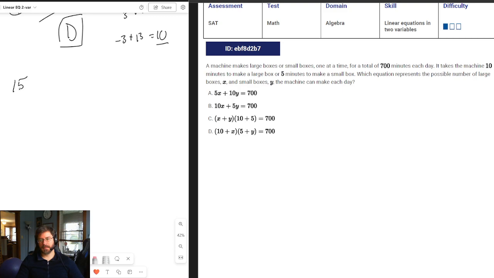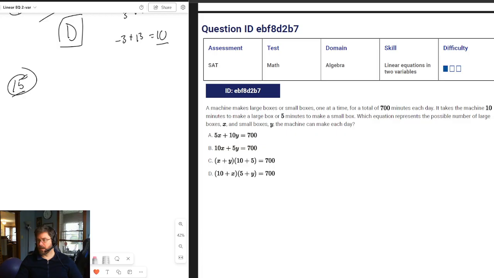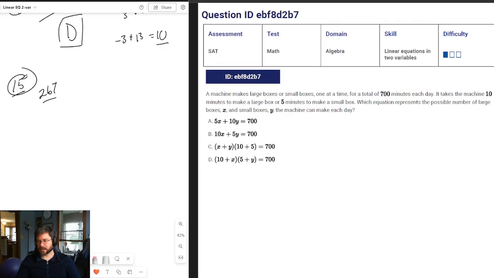15 is potentially our last question of the day. Code 2B7. Again, our answer choices are all given for us. These things are in standard form for A and B. And then there's this weird, almost like factored form for C and D, but they're not quite factored form because they're not quadratics. There wouldn't be an x squared or a y squared if you distributed this through. So this is again going to be kind of interpretive. Let's see what they give us.